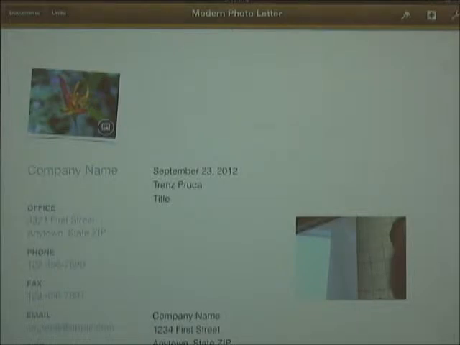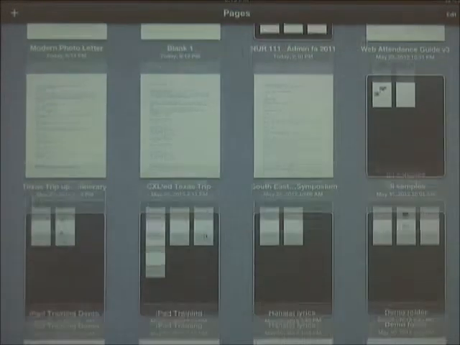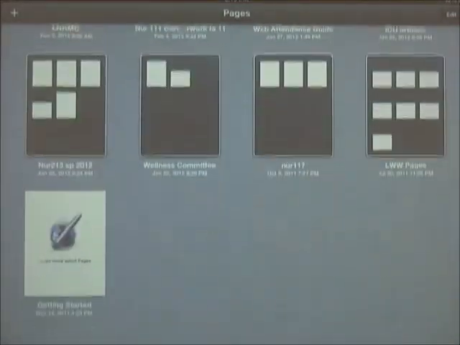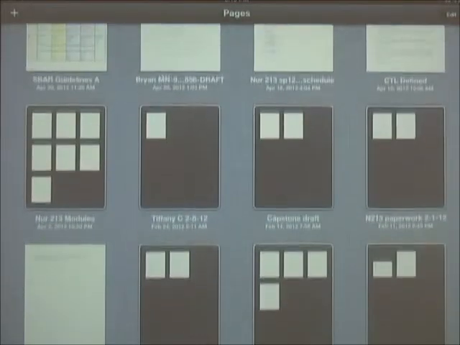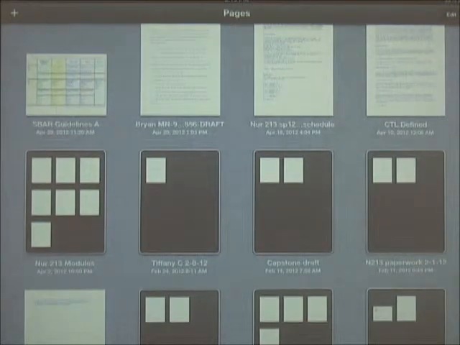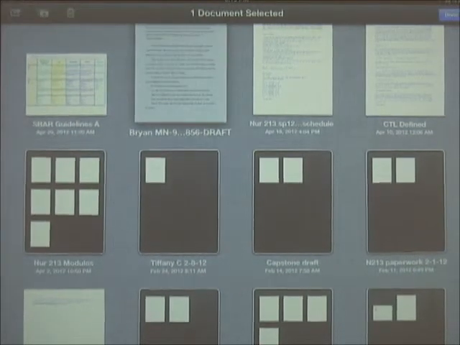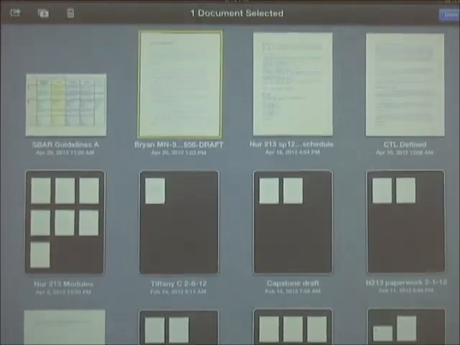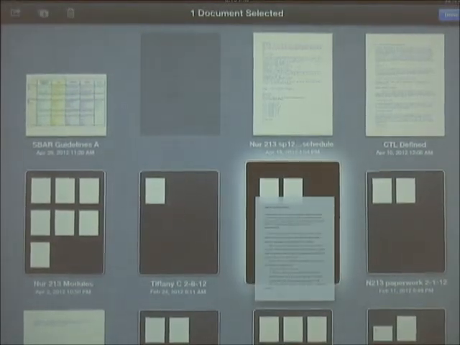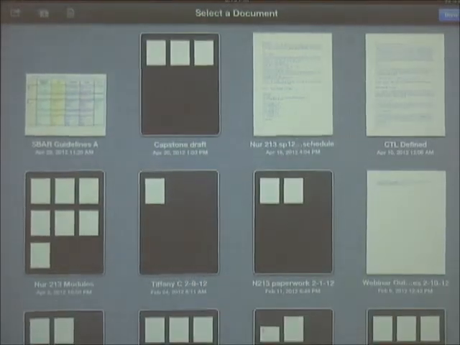Okay. So that is Pages in a nutshell. The more you use it, the more you're going to get used to these features. Go back to Documents, and you're done. And there's your documents. And once again, if you want to put anything into a file, it's done the same way. Land on it, let it jiggle, and you can move it into a file. If you don't like it there, open that file, land on it, move it out of the file.